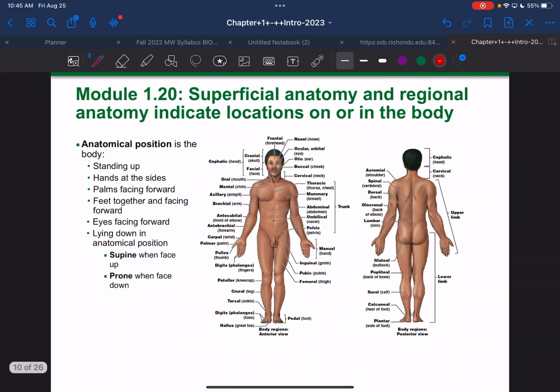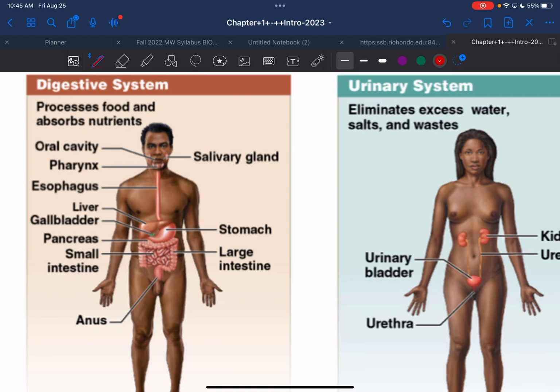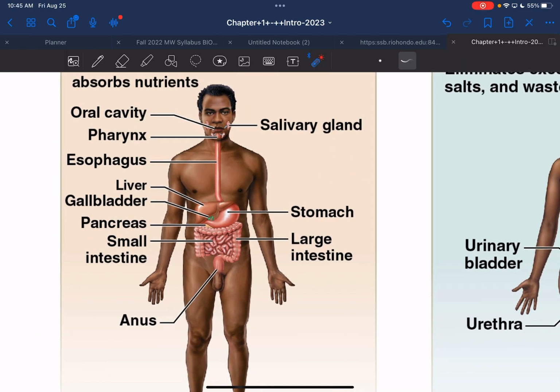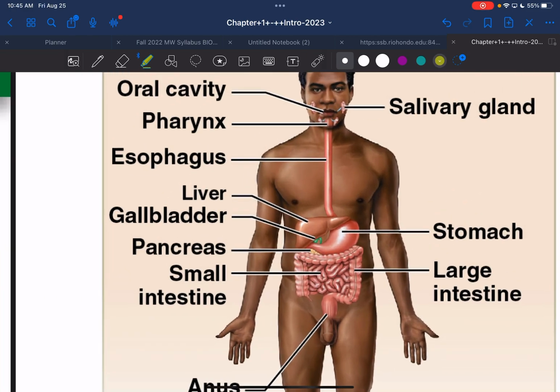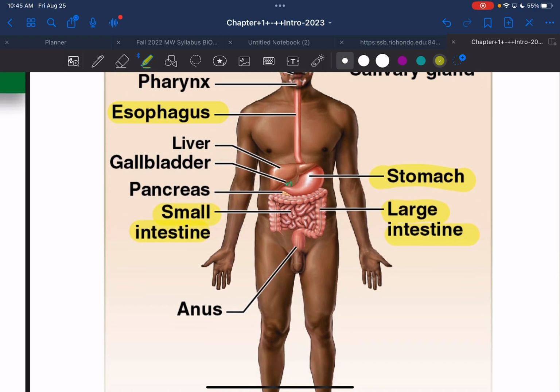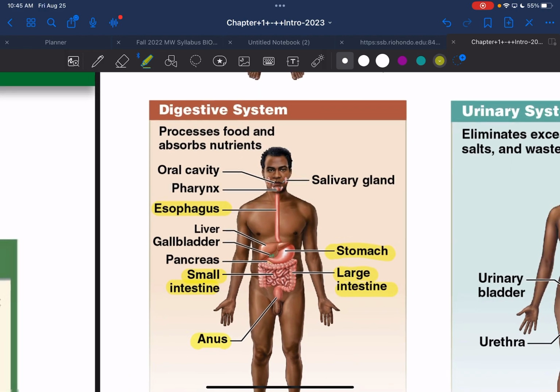Is it time for a break after this? Yes. And so when we look at our digestive tract, you do not need to know all of these examples, but I do want you to hold on to a few because they will save you so much time later. And I want you to remember them in this order: esophagus, stomach, small and large, and then anus. We'll do anus because it's easy. Everyone knows that one.